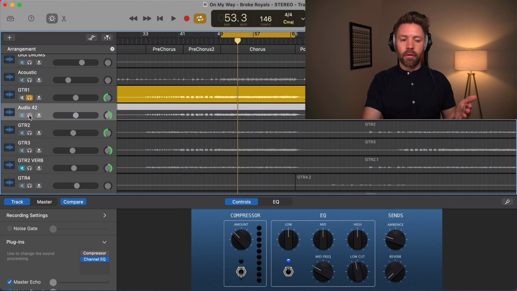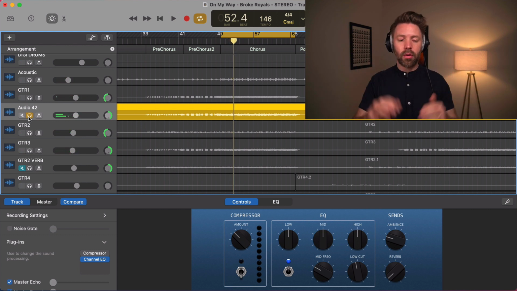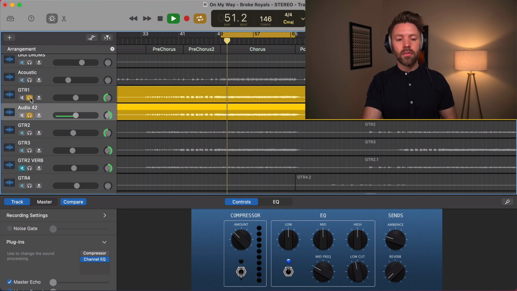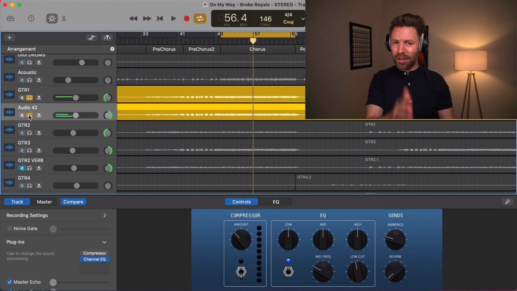Let's listen to this. This is our far left guitar. Far right guitar. So same exact guitar, far left, far right. What happens when we listen to them together? So we have far right. Let's add in that far left. Far left. Let's add in that far right. Sounds like it's just right up the center, right?